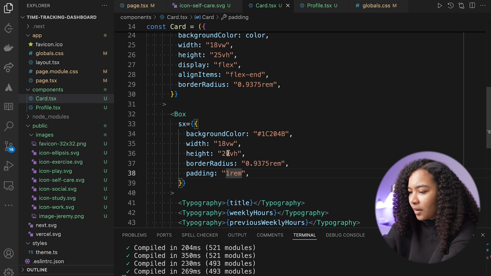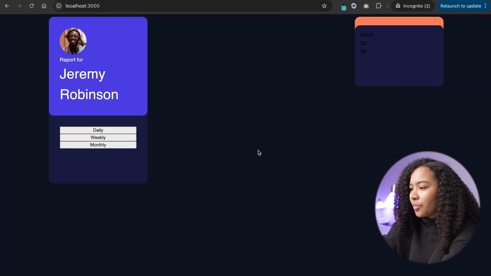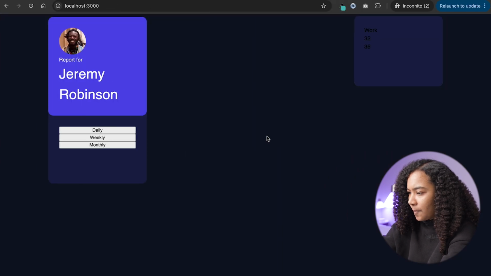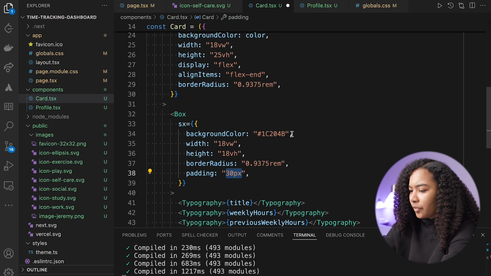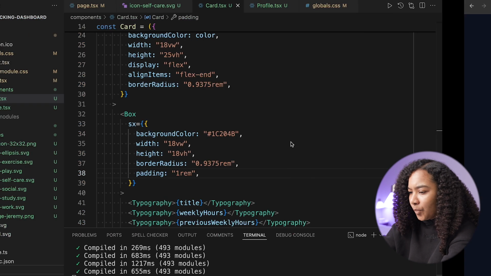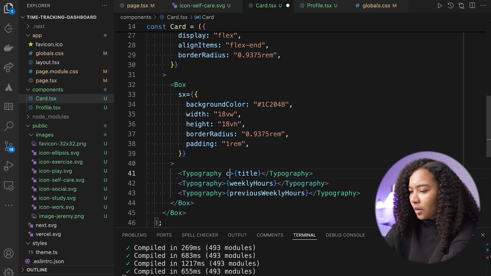Okay, so maybe I'll make the height a little shorter. That should probably be the square, and then oh, okay, interesting. We'll just make it one round then. Okay, and then we'll set the color to be white. Oops.